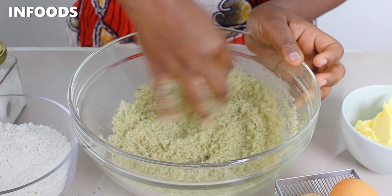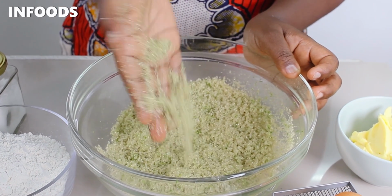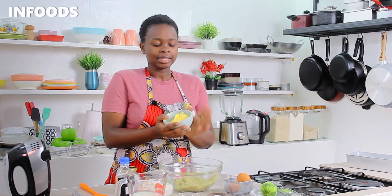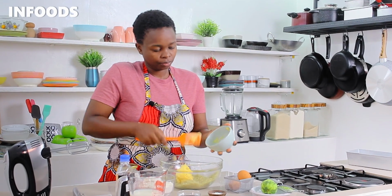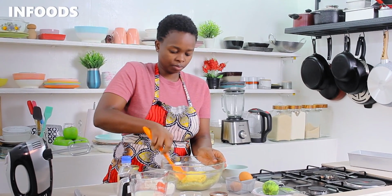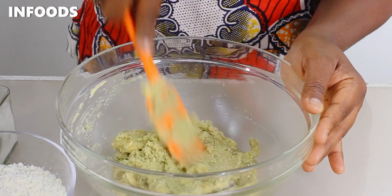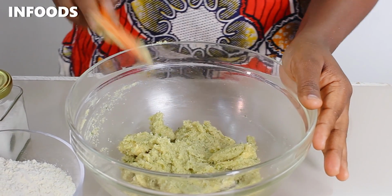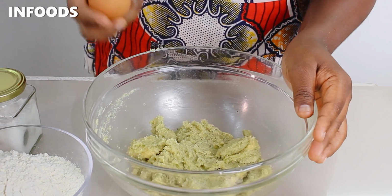After mixing, I have some very fragrant and flavorful lemon sugar. So to my bowl, I'm going to be adding in some margarine. If you don't have margarine, you can add some butter. Go in with my spatula just to combine the lemon sugar with the margarine. At this point, I'm going to crack in 2 eggs.